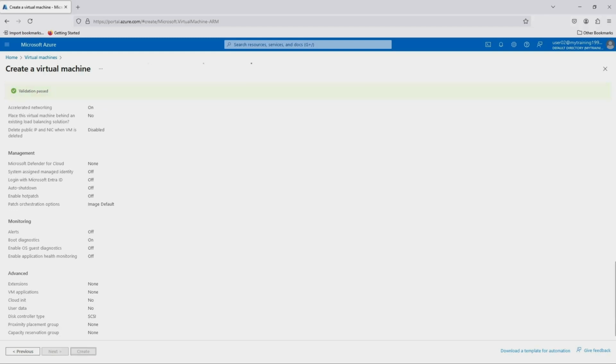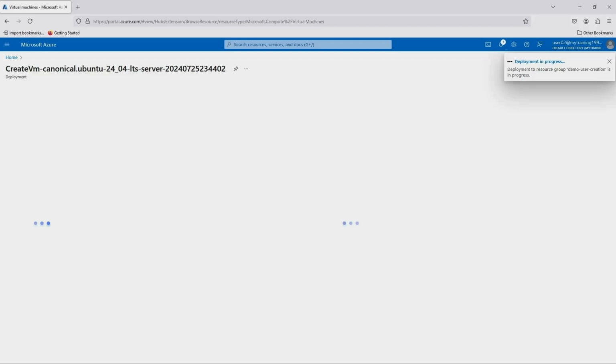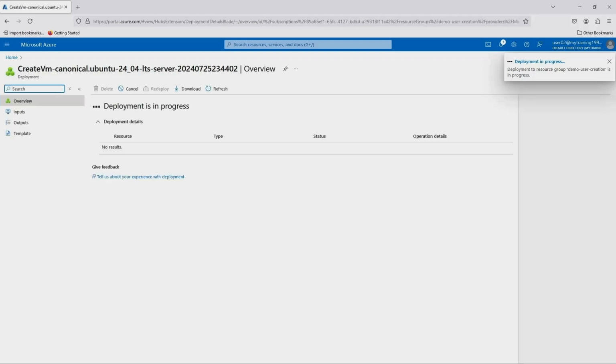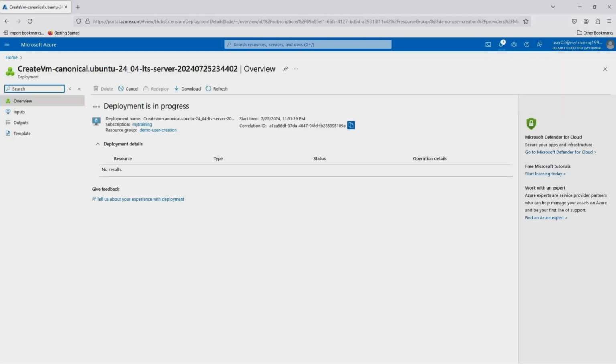I will create. So I am able to create the virtual machine using the user02 user account.